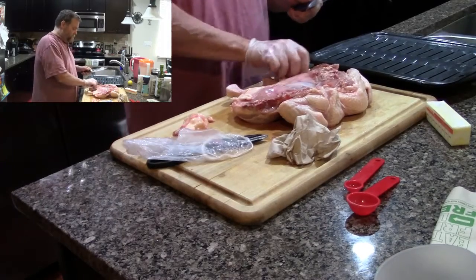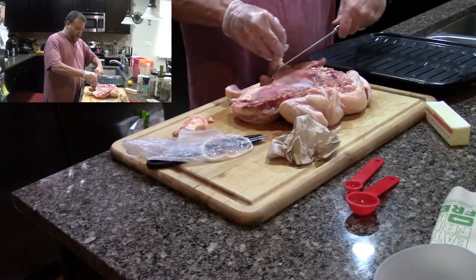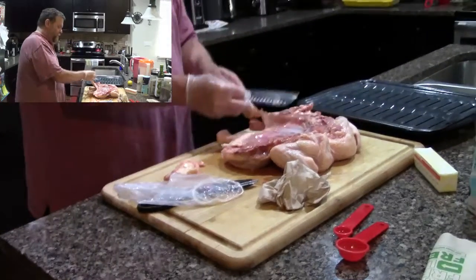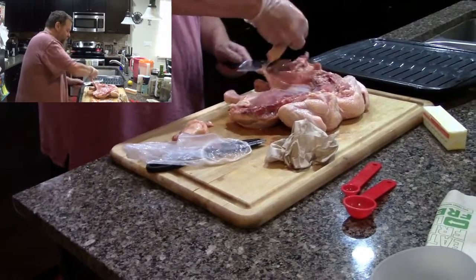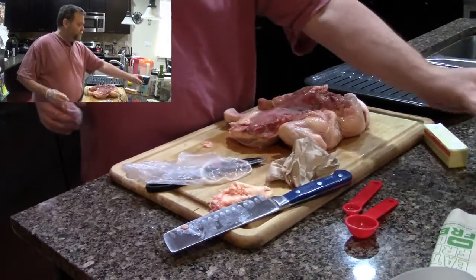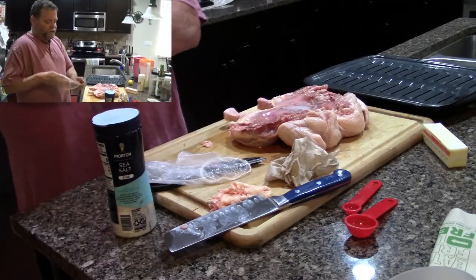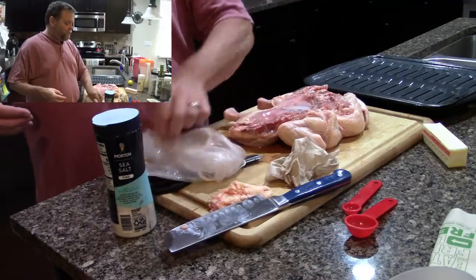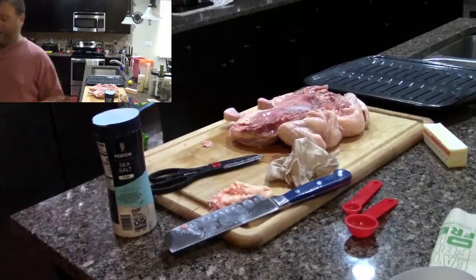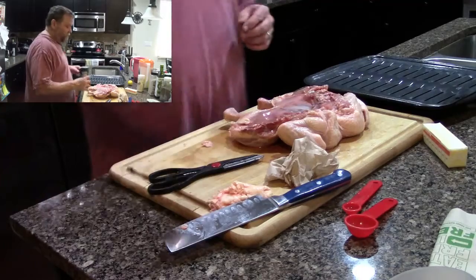There we go. Normally I would have done this before I took the glove off, but I'm making a video, and I didn't think about doing it that way first. There we go. That's all I want to take off of this. Okay, so I'm going to make life easy on me. It's time to season this chicken. Now I'll have to wash my hands afterwards. Remember, you've got to wash everything thoroughly afterwards. You don't want to get chicken juice and guts all over the place, salmonella.